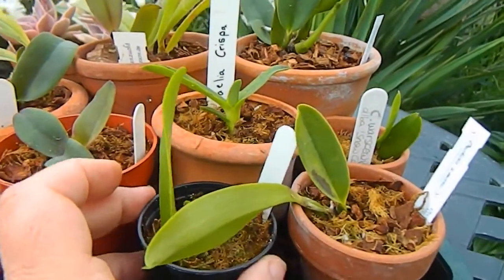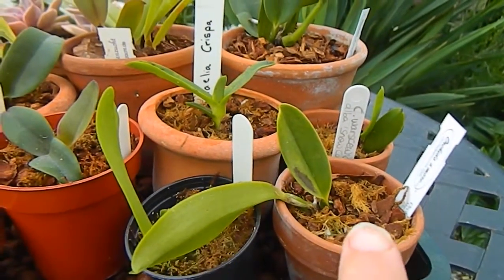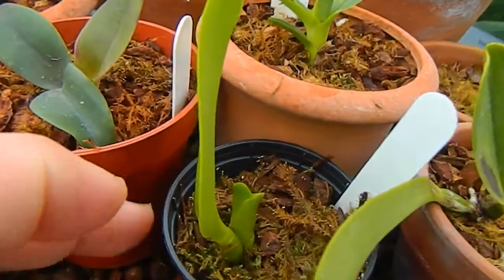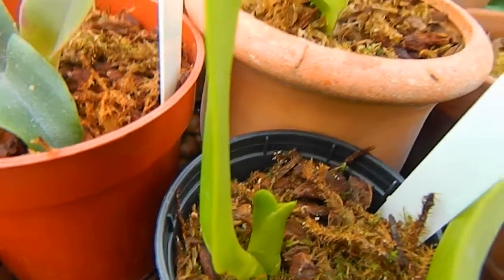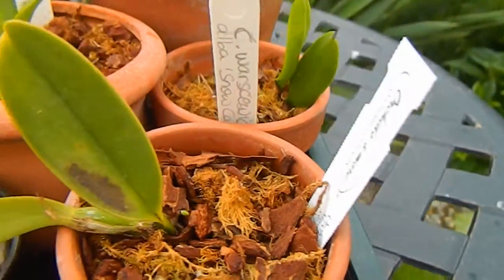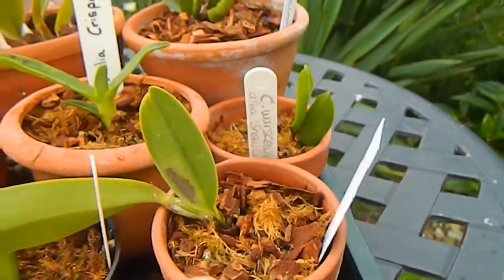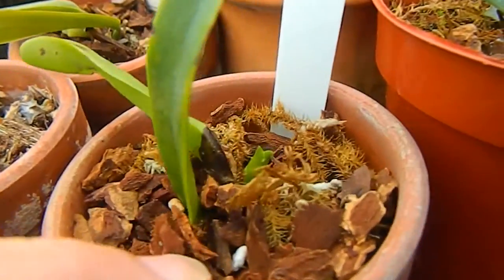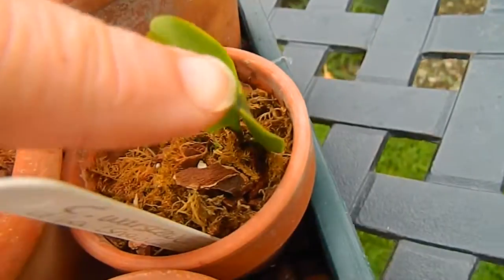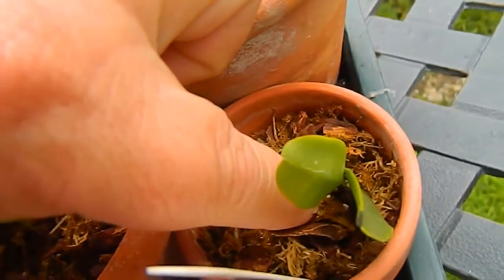And the one I just showed you the label for, the gigas one, you may recall that I had 5 small plants back in April from Orchids and More, and most of them are now putting up new growth. There's one there, around the back here there's a new growth there, and this one here has a new growth, and this 4th one over here, I think it has a new growth as well, but I can't really see it just now.